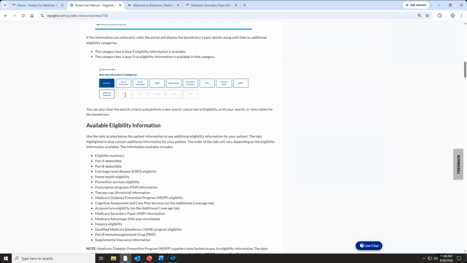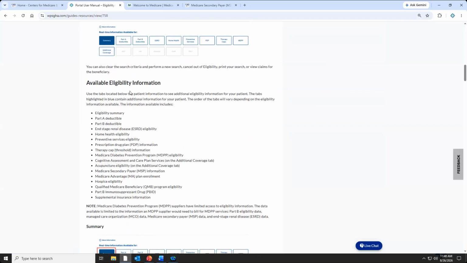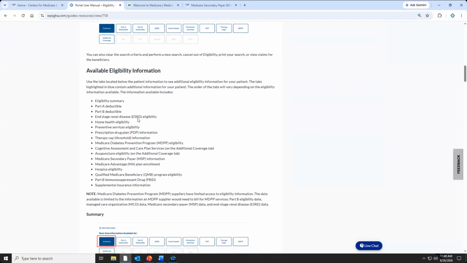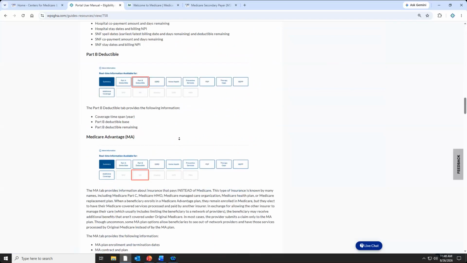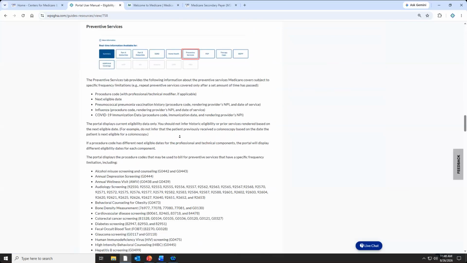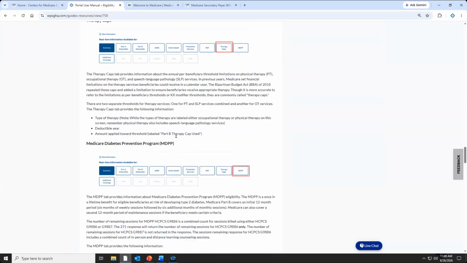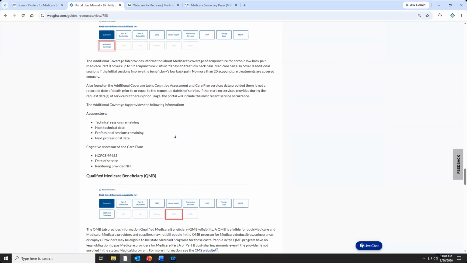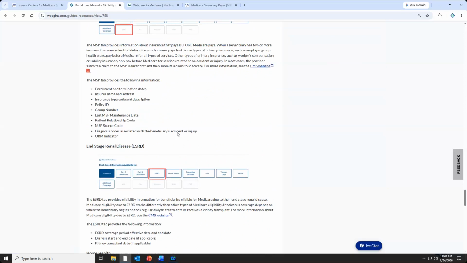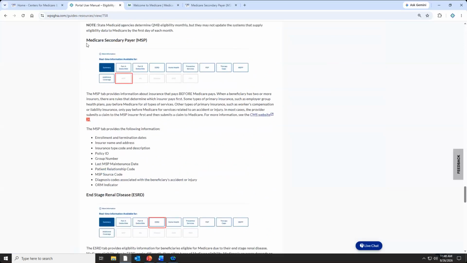So I'm just going to scroll down. Look away, please, if you don't like a fast scroller, it causes you a headache or something. I want to do that, but I do need to get down to that information. So we're scrolling, we're scrolling, we're scrolling, we're scrolling. And what we're looking for again is that Medicare secondary payer information. And so you can see, okay, here's our tab. It's labeled Medicare Secondary Payer MSP. So again, you'll notice it as an MSP.